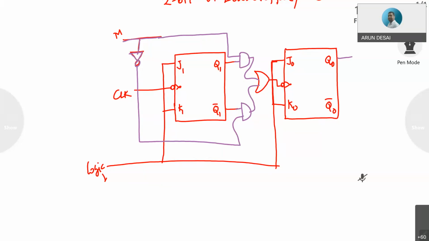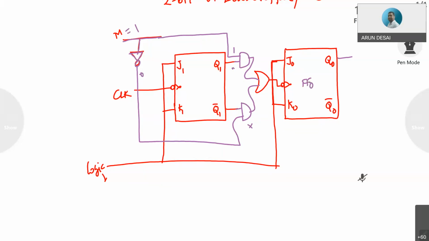If mode is equal to 1, the not gate makes it 0. In that case, this is inactive and this is active, so whatever values are coming there will directly pass to the second flip flop.